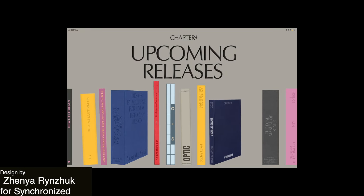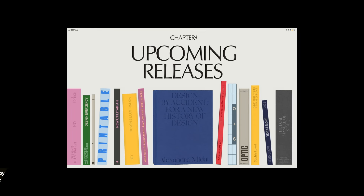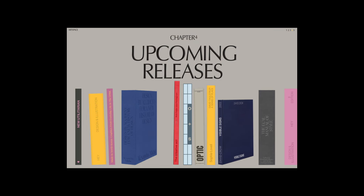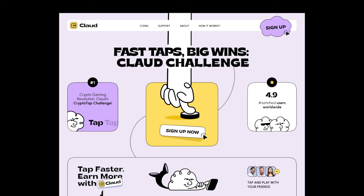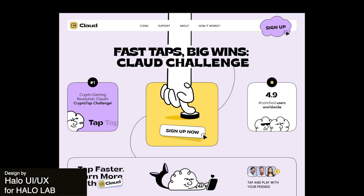Up next, we have this book slider animation which stands out with its beautiful transitions and fluidity. It creates an engaging experience for users that are navigating through the slider. Next up, we have this website which has these nice transitions from section to section. They're really well integrated and offer a visually pleasing journey throughout the website. The colors help to give a really playful feel as well as these fun animations of line drawings. Overall, just a nice playful design.